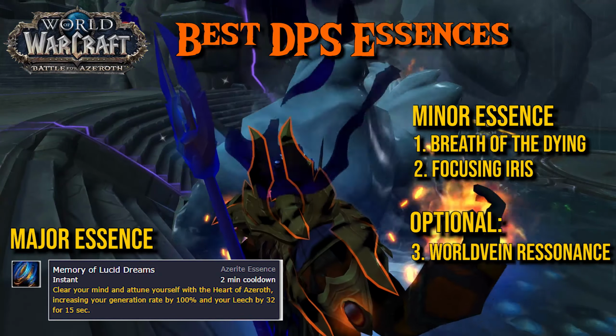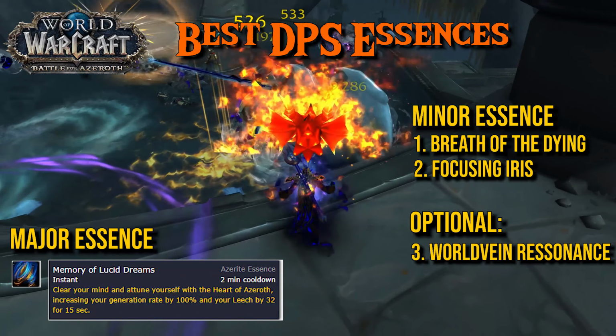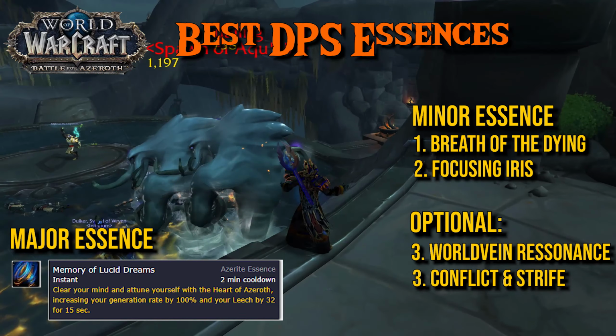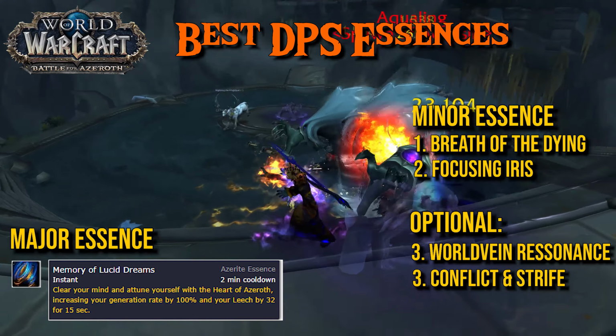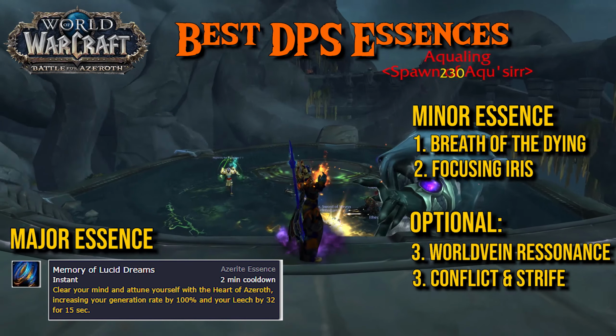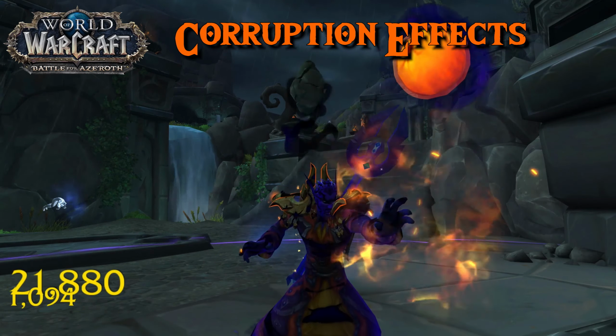World Vein Resonance is a good third option if you have more people in your group or raid using this essence. Alternatively, you could use the PvP essence Conflict and Strife. If you don't want to pick these two minor essences, then Crucible of Flame is also a good single target alternative. With patch 8.3, Blizzard introduced corruption effects.